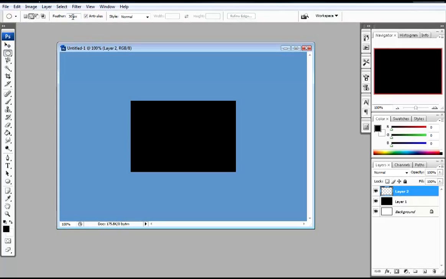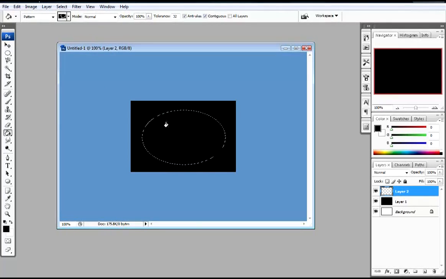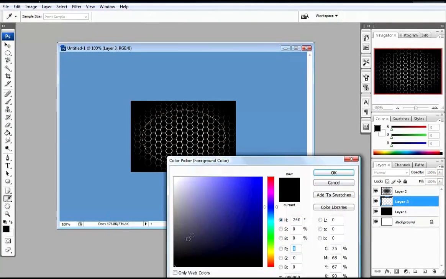And what you're going to do is select this oval tool up here, and then where it says feather, type in 30, and we're going to centralize it like that, probably a little more over to the center. Okay, and then we're going to go to the paint bucket, then pattern, and I have a hexagon pattern which you can download online. I'll probably put a link in the description. And we're just going to fill that in, and what that tool does, the feather, lets it fade out like that. And we're going to make a new layer and put it underneath, and we're going to change this color.